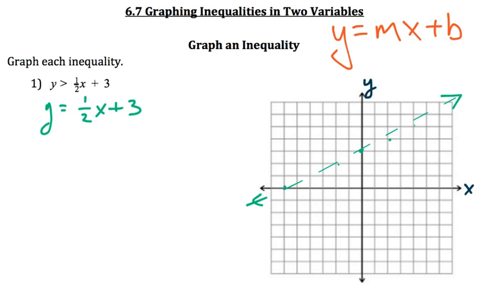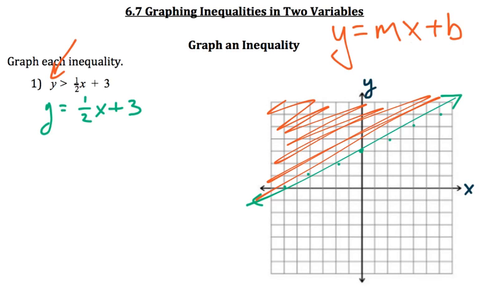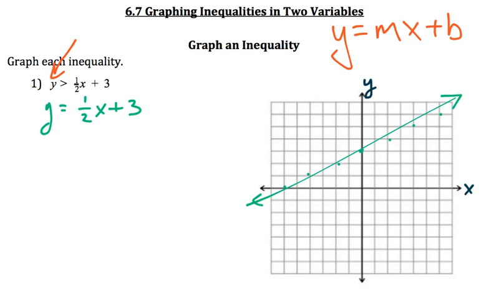So we are not done with this because really we just drew a dashed line. Well, what this means is that this can be greater than. So some people want to jump right in and be like, well, greater than, that's got to be above. So I'm just going to go in and shade this in because I can have solutions anywhere as long as it's above that line. And that's pretty darn acceptable.